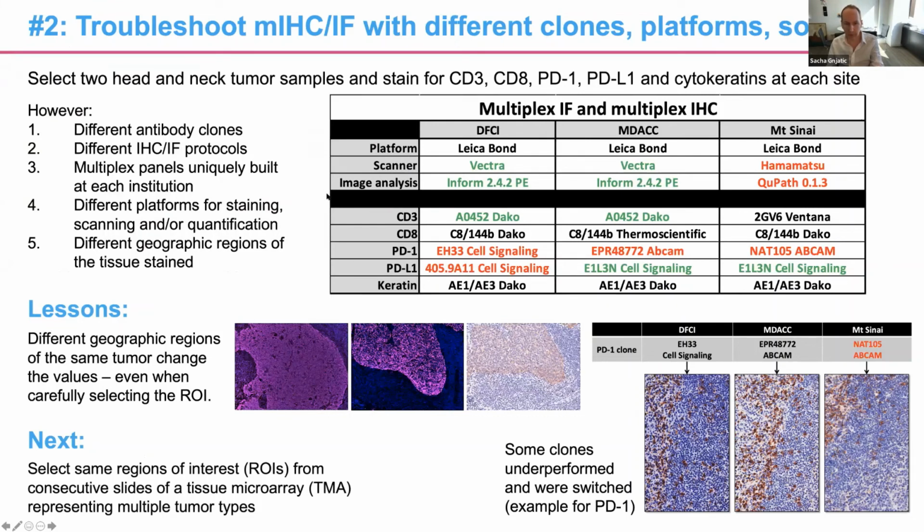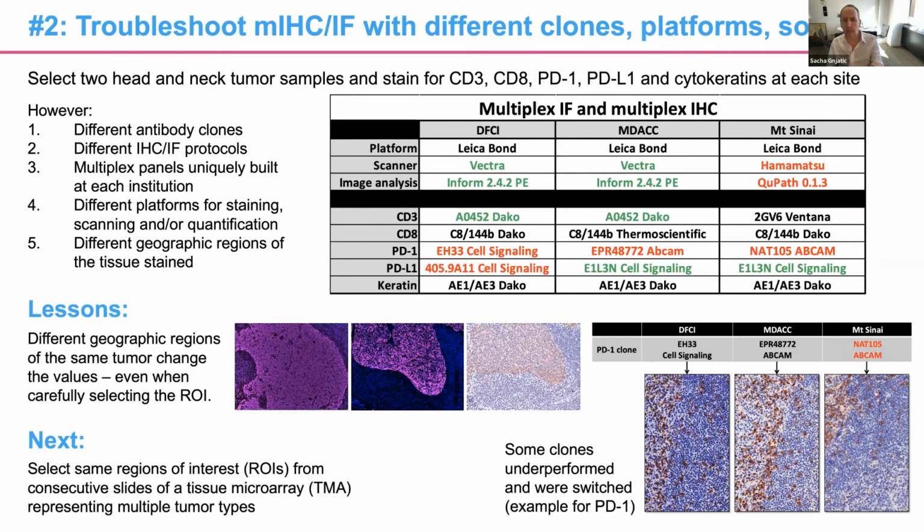staining protocol harmonization, which was much more challenging, as I mentioned, because of all the variables that we had. So the table here shows in black the only things that were common to each site, and that was the platform for staining, the Leica Bond, as well as our CD8 clone and our cytokeratin clone. But for the other markers, we had different clones used. Some of them were shared by 2 sites in green, or some of them were unique to just 1 site in red. And we also went on and stained for these 2 head and neck tumor samples.